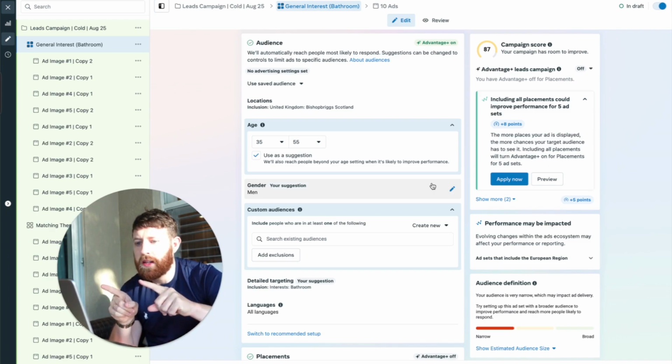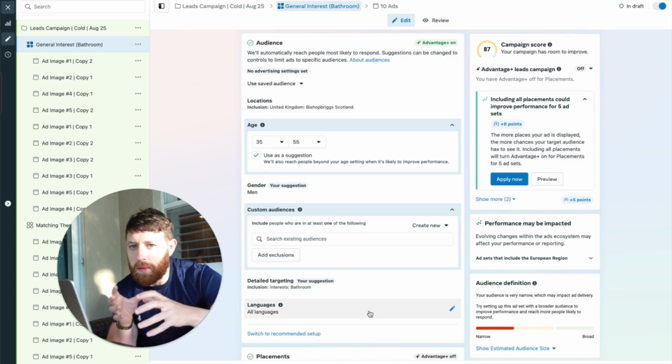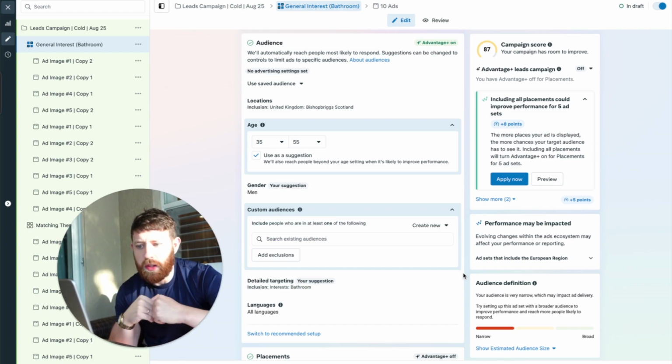So when you hit the option that says make this only a suggestion, or use this as a suggestion, or go back to the automatic setup that they have, what it's doing is it's saying to Facebook, I don't care if it's, I only work with men. Show these ads to women.